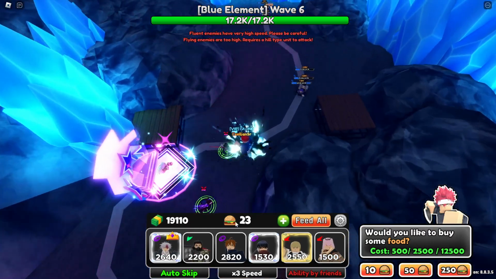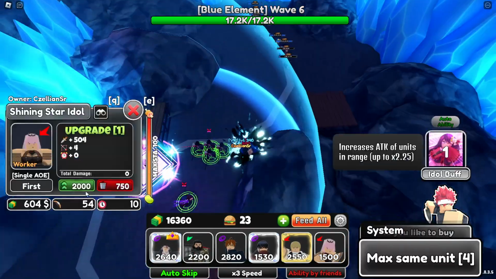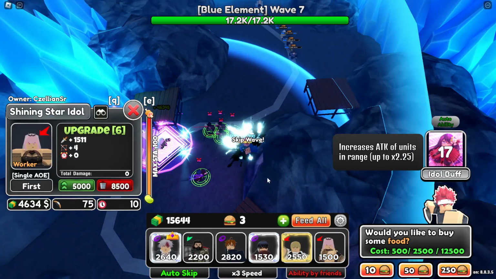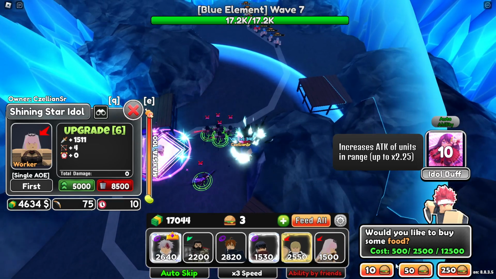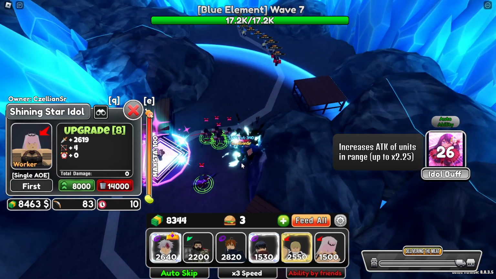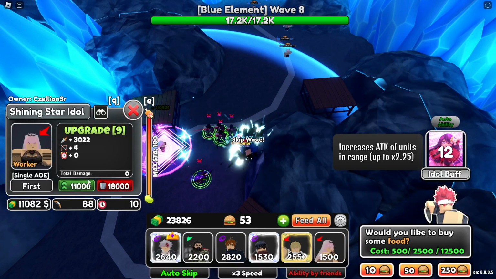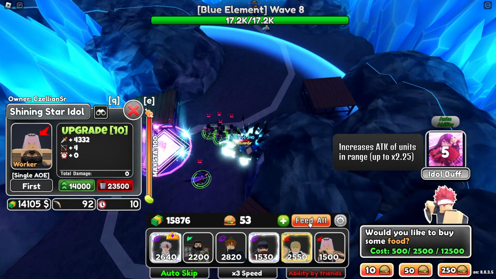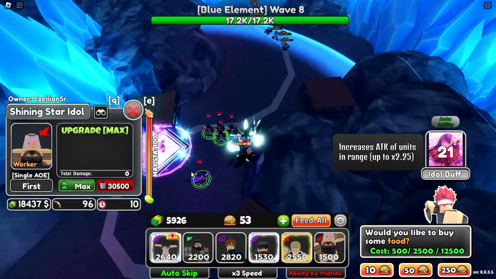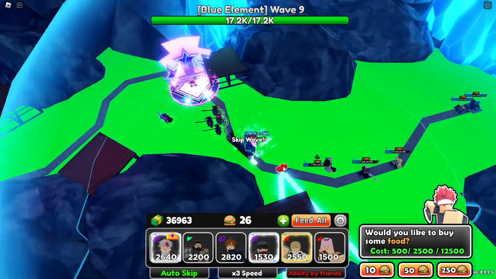So now that I have all that, I'm going to place all of the units that I'm going to be working on, and then I'll just go right into upgrading Ashi. Star Idol. Can you tell that I played AA? So we keep on upgrading until she is max. Occasionally I'm double checking food, making sure it's okay. Now that she is max, I will then place all the units in their spots.